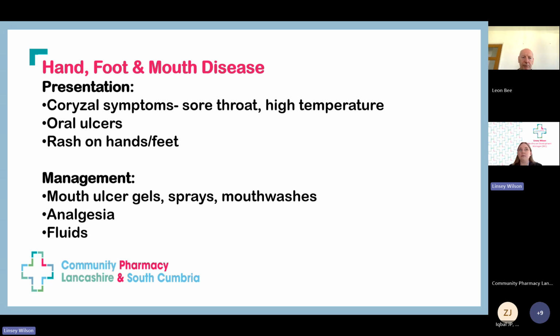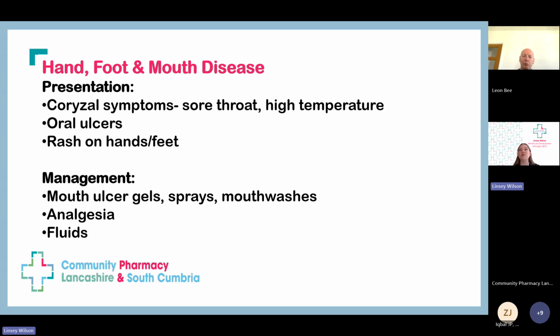So what can we do in community pharmacy? The mouths are really sore, they're filled with blisters. Obviously, we've got to be cautious on age of the child or the toddler or the baby, but we can look at mouth ulcer gels, how effective they actually are when you strip back the science. Not sure, but parents seem to get some relief from the fact that they're doing something.